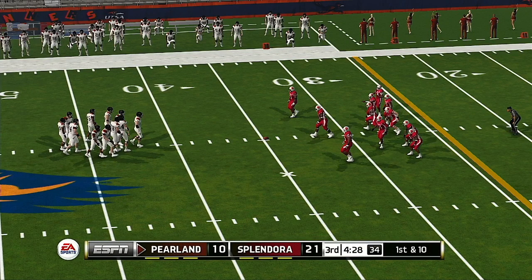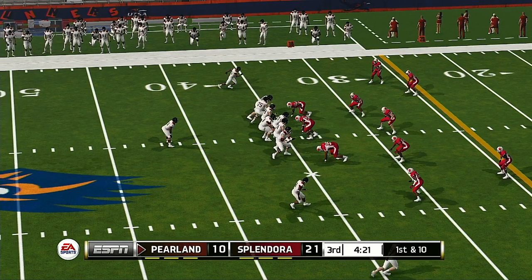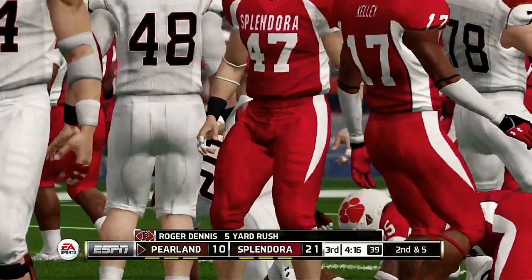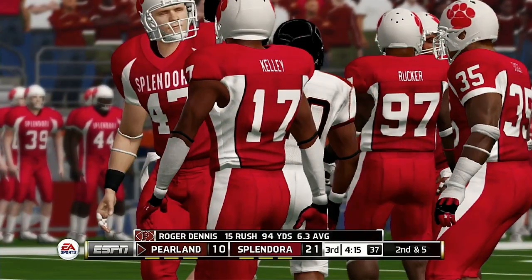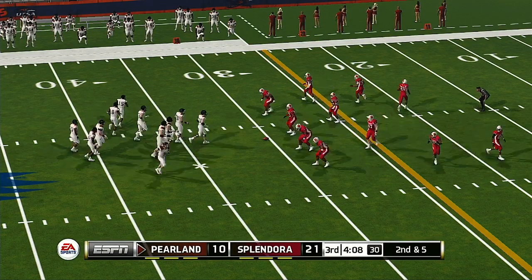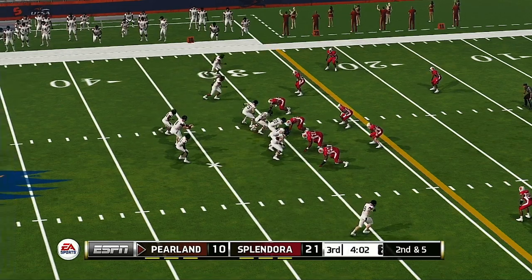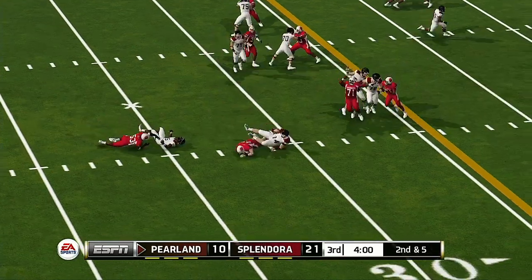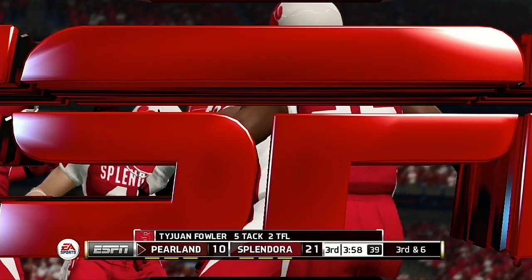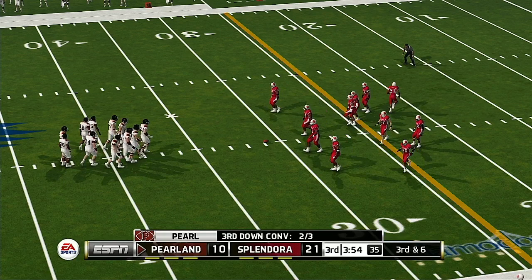First down, 10 yards to go. Ball on the 35-yard line. Takes it up the middle for a nice run. That's a gain of five on the play. That brings him second and five. He's tackled at the 31. So the quarterback keeps it on the option, but he'll lose a yard. Third down now, and they need to get it to the 25.